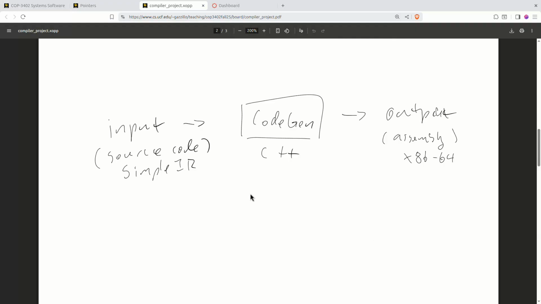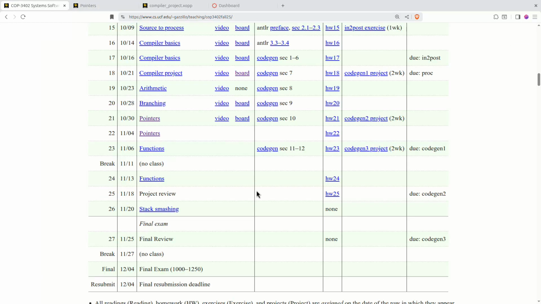No, we won't be doing a linker in this class. Maybe if you take OS, they might do that as an exercise. But no, we won't have to do a linker in this class. We're just going to do language translation for this compiler-related system tool. Other questions on Code Gen 1 and Code Gen 2? Questions on pointers from last time?